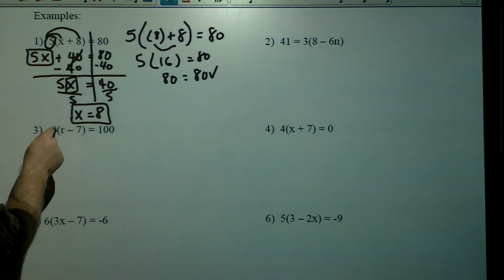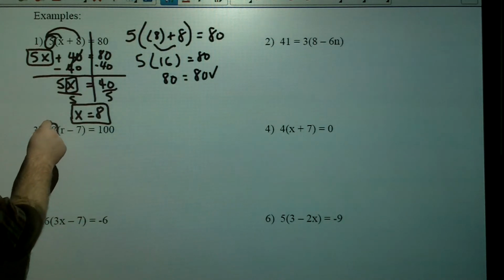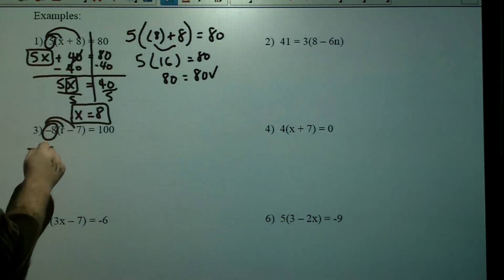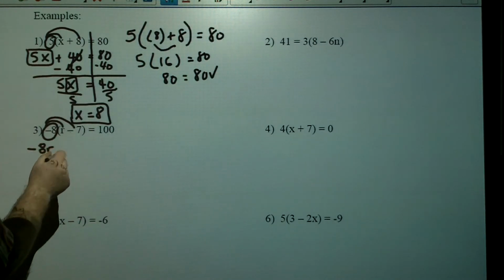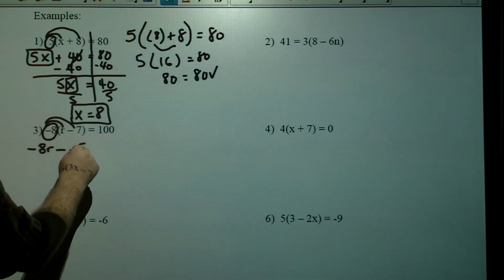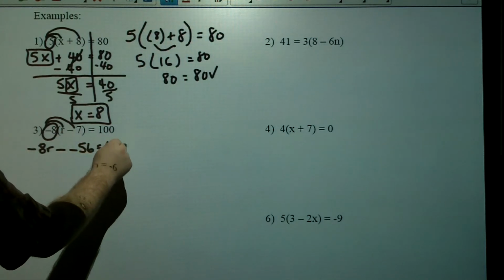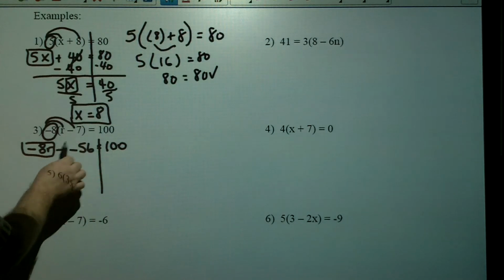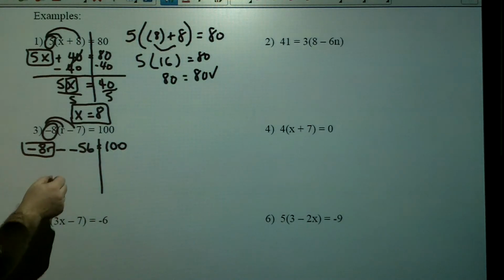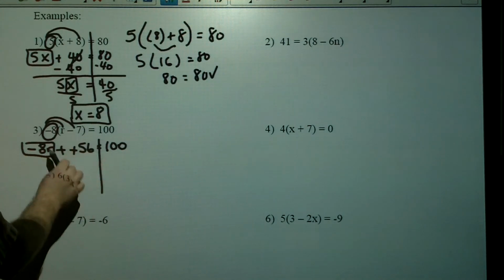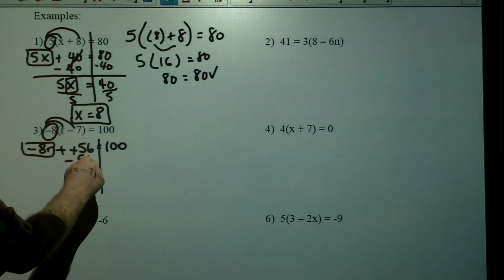Question 3. I distribute the negative 8 to both of these on the inside, so I get negative 8 times r. I keep the minus sign in there, so minus negative 8 times 7 is negative 56. I want negative 8r by itself, but at first I got to make sure this in here is simplified. Minus a negative 56 is the same as positive. So I do the opposite of positive 56, which is subtract 56.